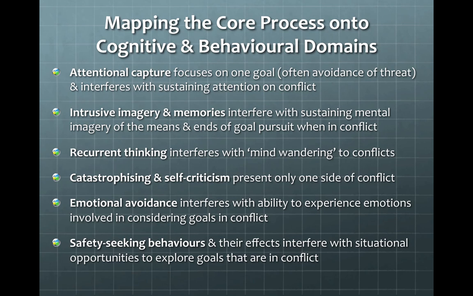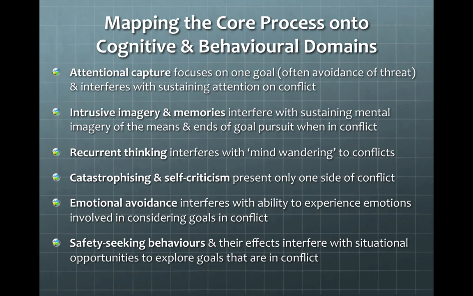Recurrent thinking, worry, rumination is another transdiagnostic process. We would argue that recurrent thinking, because of its perseverative nature, is taking attention away from where one's mind would naturally go to resolve goal conflicts by becoming overly preoccupied by ways of thinking about a problem that do not actually get to its root and get to the emotions and the experiences behind it. We propose that catastrophizing and self-criticism again focus on one side of the problem, and actually the way to manage this is to see the two sides of, for example, self-criticism. So bring that goal conflict into awareness.